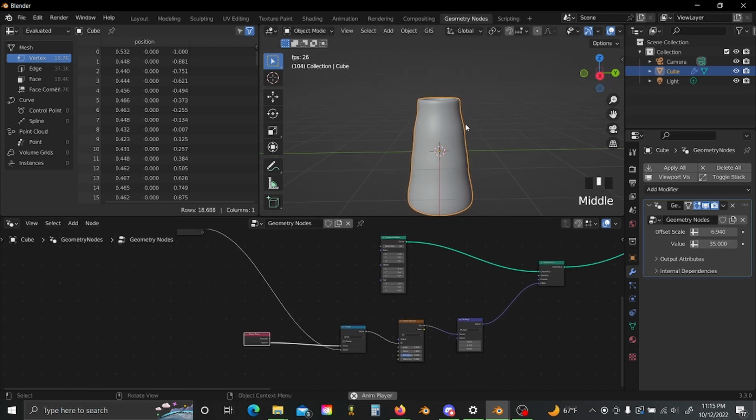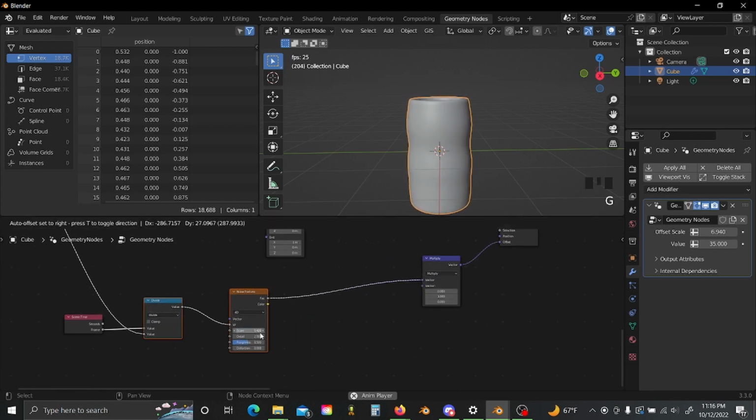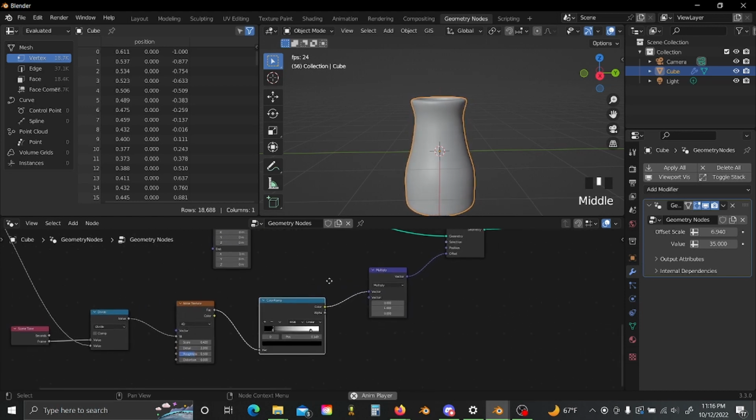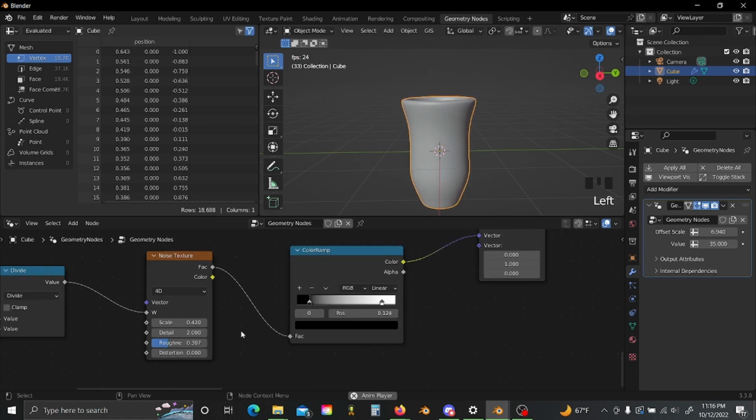Now, I want the actual change to be a little bit more extreme, so I'm going to bring in a color ramp. Bring up our blacks here a little bit, bring the whites down, and that'll just make it a little bit more extreme. There we go. Another thing you can adjust is the roughness value on your noise. See, if you increase the roughness, you get more definition. Lower it, it becomes a much smoother object. So I like something around 0.3. I think that's a really good amount.